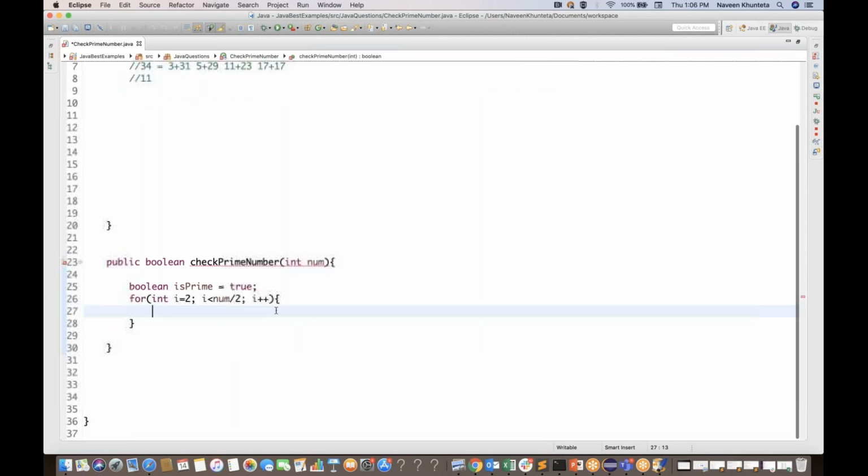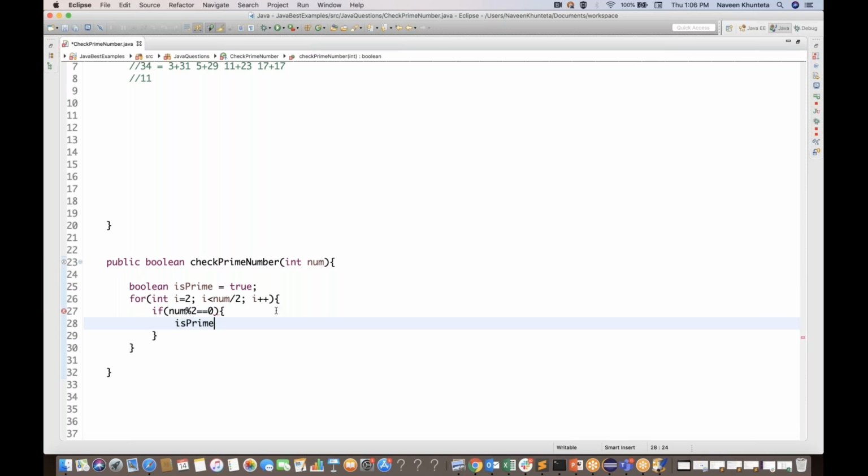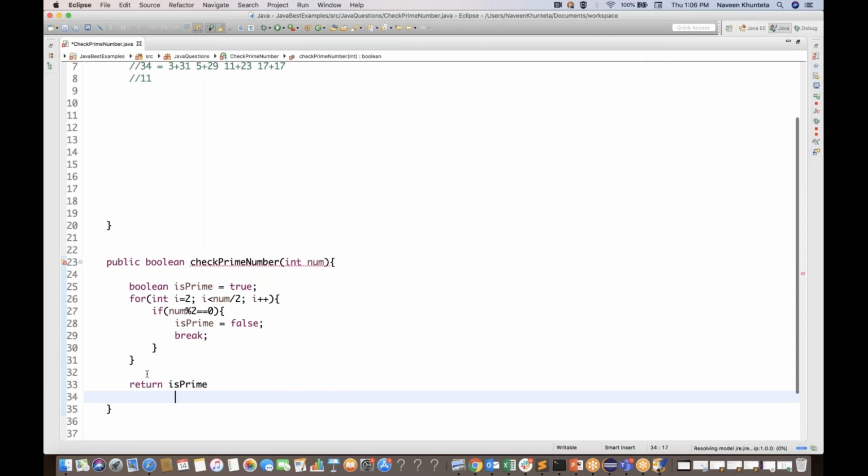Okay, and then I say that, okay, if this particular number, the remainder with i is equal to 0, it means this is prime is equal to false. That's not a prime number. And then you simply break the loop. And when you come out of the for loop, I simply say that, okay, return is prime.